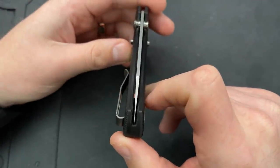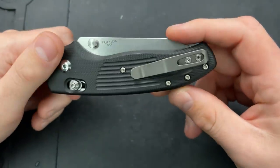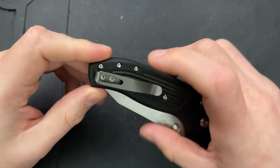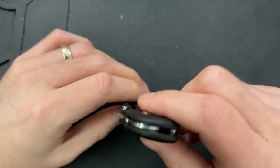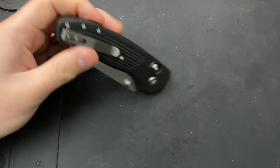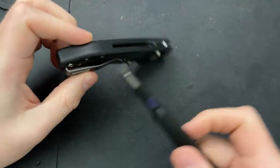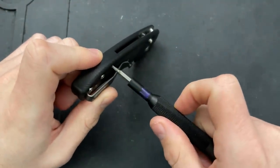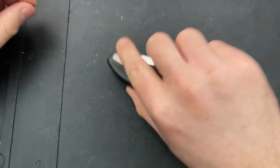Right on center, no blade play either vertical or horizontal, which is great. There is maybe a little tiny bit of stick on the lock bar, but I've literally had this for about an hour. I've been informed specifically not to put Loctite on the back screws. I'm going to try to do this in two different ways — take it all the way apart so you can see the internal construction, then put it back together and show you how I'd recommend disassembling and maintaining the knife. With a sliding bar style lock, full disassembly is oftentimes not actually what you want to do.